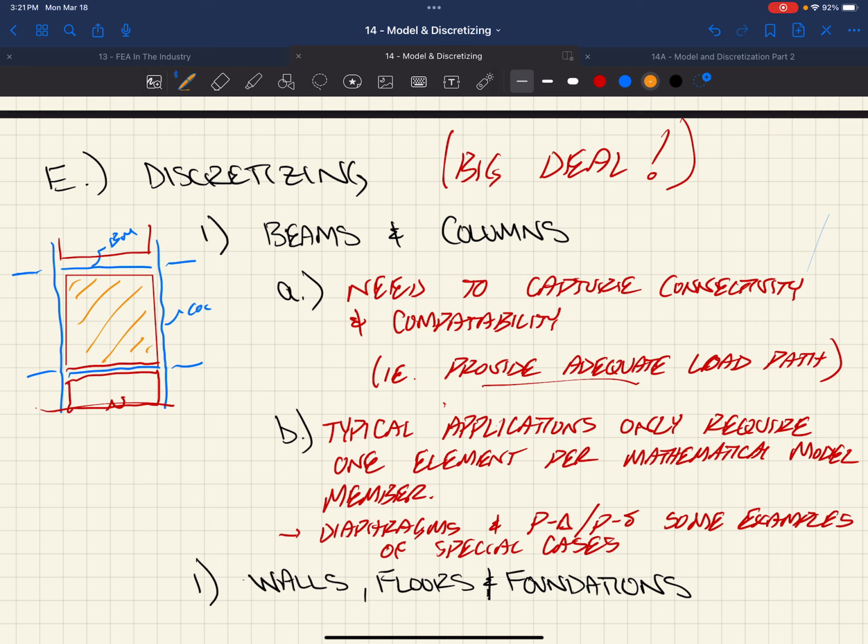Well, it's not going to allow for the distribution of forces along the entire length of the edge of our shear wall, right? If all we have is nodes at our four corners, that's the only place in which our elements know each other exist, the beams and the columns, and the beams and the columns and the plate. And in reality, we've got this connectivity between the plate and the boundary elements, the columns and the beams, right? Largely, it's either bolted, and it's a big series of bolts, or welds.